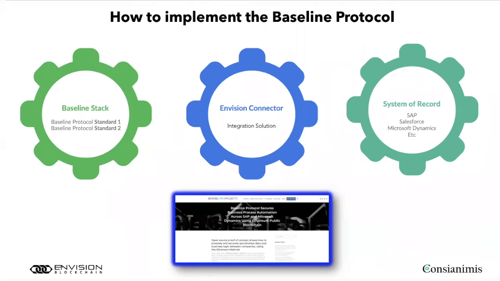Then you also need to think about how you are going to take that baseline stack and connect it to your system of record, right? So we have the Envision connector in the middle and the system of record, which most of you will already be familiar with, whether it's SAP or Salesforce or Dynamics or a custom web portal or whatever. But what you may not be familiar with is the connector that we have on the market, which is our integration solution. This is what we used to demo some of the first demos coming out from the baseline protocol, to connect SAP and Dynamics 365. It's really that middleware that we can provide to help connect the baseline stack to the system of record.